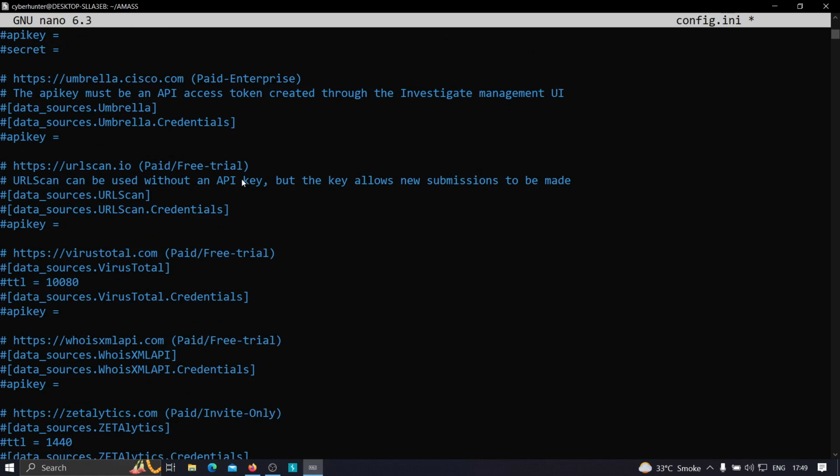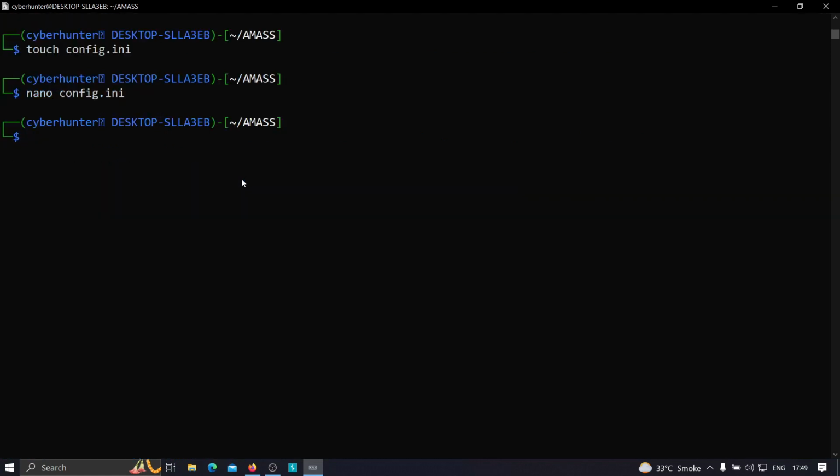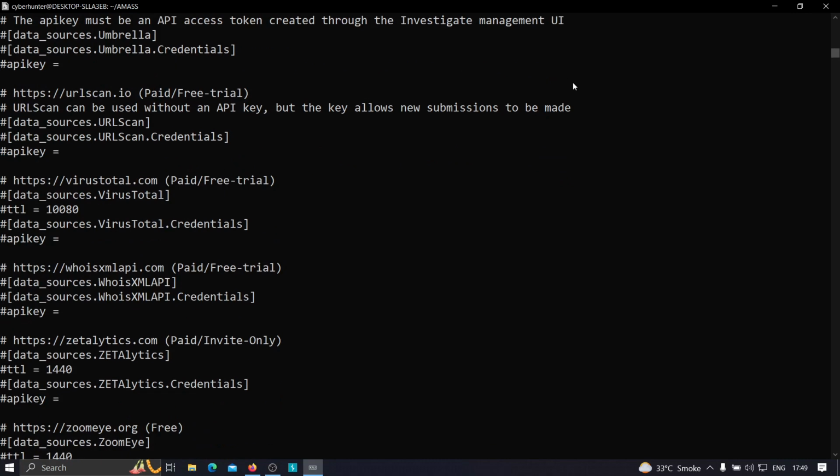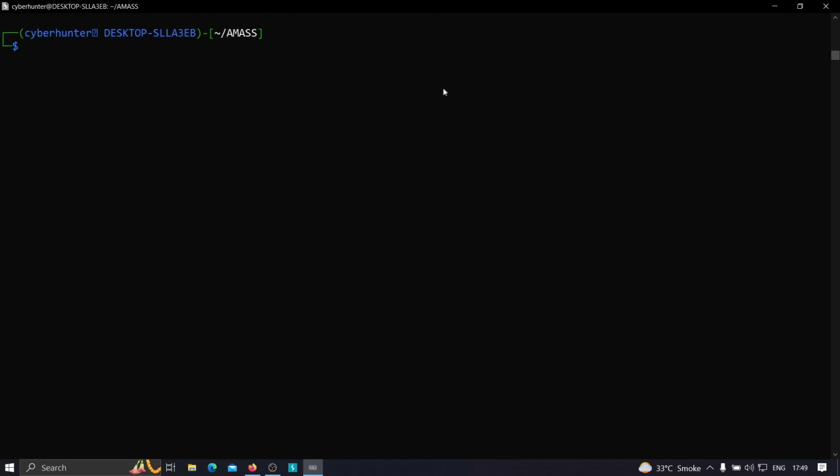To save this file, just type Control plus S on your keyboard, and to close it, just hit Control plus X, and then the file will get saved. Now you can just verify whether this file has been saved or not by typing cat config.ini. So this command will basically print out the contents of config.ini on our terminal, and as you can see, we're good to go. Let me just zoom out this screen for clear vision. Yeah, here we are.